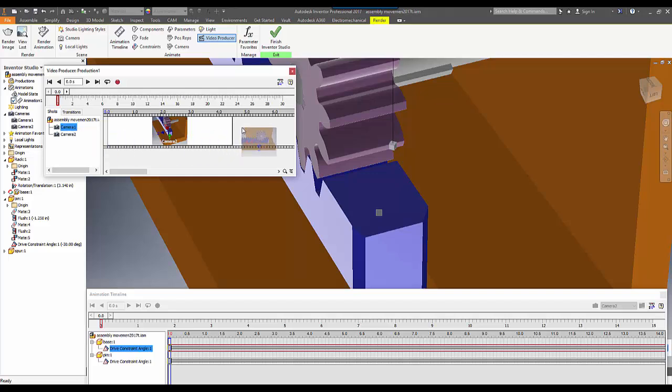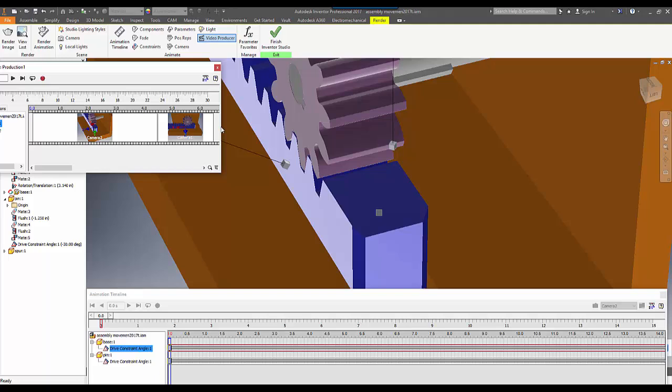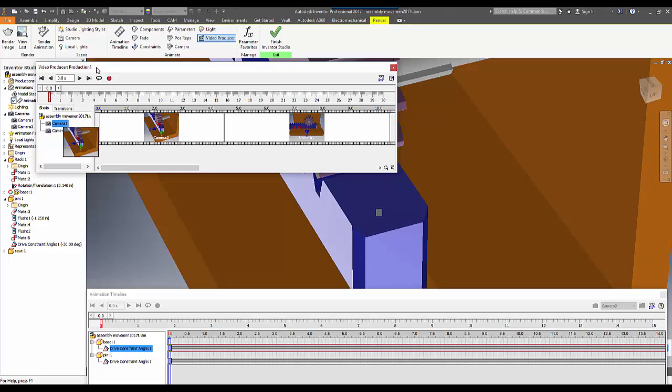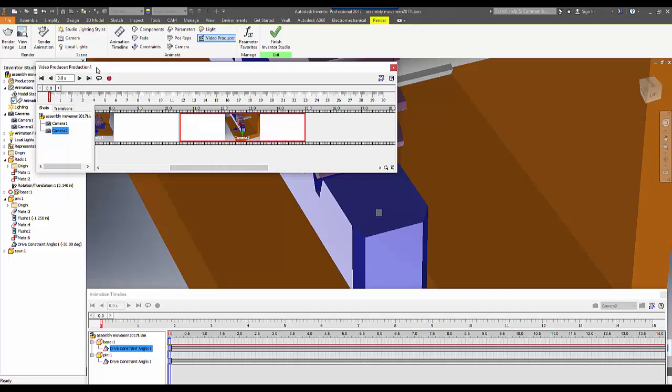Back to camera 1, which will be about 8 or 9 seconds. So we'll go up to about 10 seconds, 11 seconds, and then we'll drop camera 2 back in on the timeline, slide this over, and this one will go out to 15 seconds, which is our limit, which is what we've set.